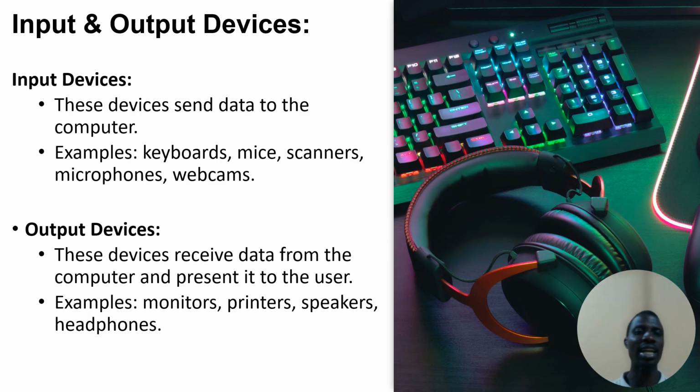For input devices, these devices send data to the computer, and common examples are the keyboard, as you can see, or an embedded keyboard if you are using a laptop. We have the mice, the scanners, the microphones and webcam, as I'm using for the recording of this particular class. We have output devices, which are used to receive processed data from the computer and present it to the user. Examples are your monitors, your printers, your speakers, and your headphones.